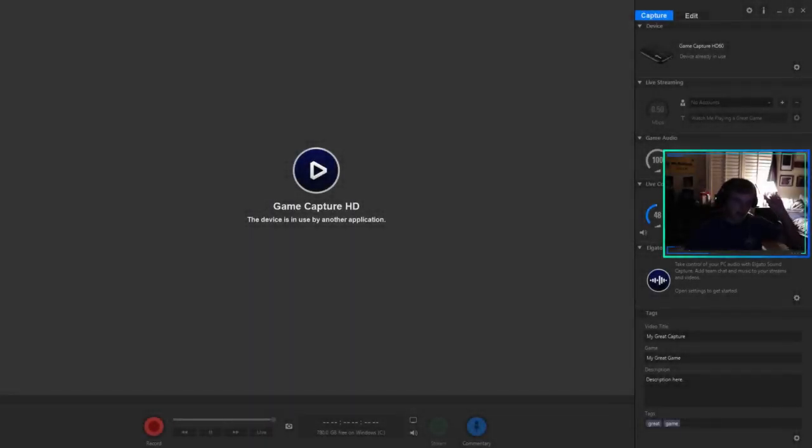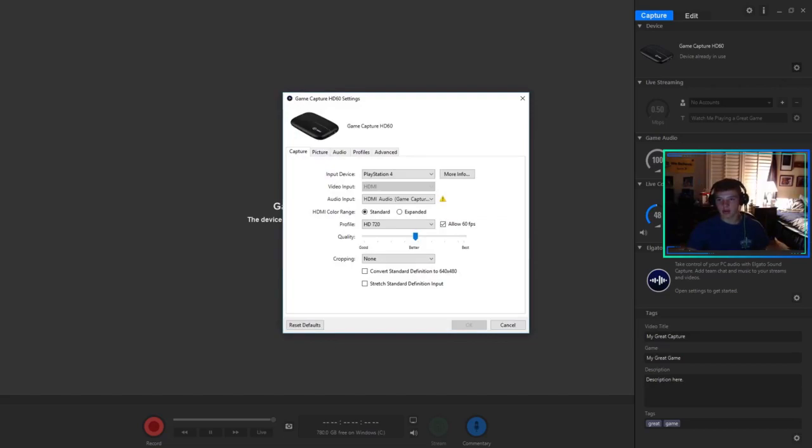So now for the settings part, you're going to have to do a little tweaking in the Elgato software, so you're going to need to have this downloaded. I'm sure you already do. But you go to the settings gear right here, go ahead and click on that, and I would copy my settings, honestly, but the biggest thing you need to worry about is this HDMI audio. I had mine on analog audio. I don't know if that's how it comes or not, but that's what I had mine on, and if you go to HDMI audio, it should fix the problem and allow us to do what we're about to do in Streamlabs to make sure that you can hear everything and it's ready to go. So make sure you have that and then click OK.